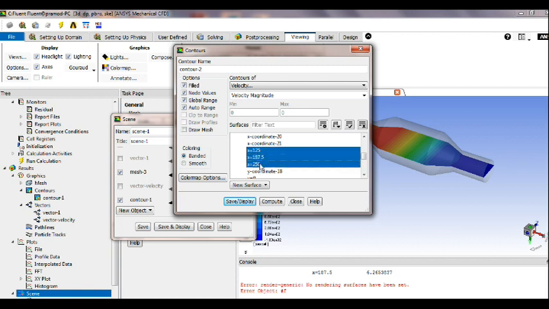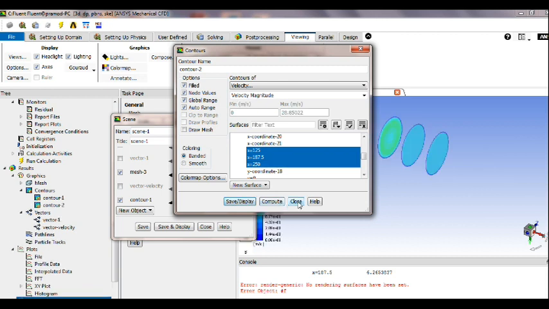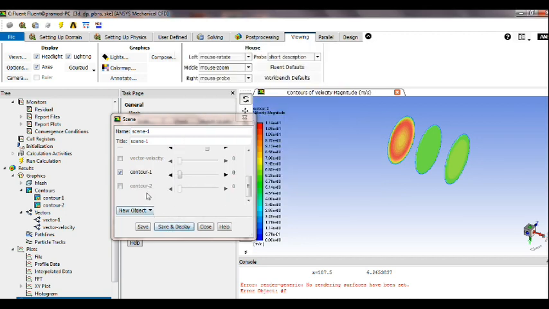We have created 3 surfaces. Just select and display. Just deselect the global range. You will have the correct distributions, and now again deselect this contour 1 and contour 2.